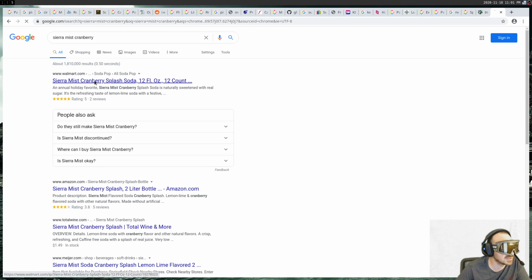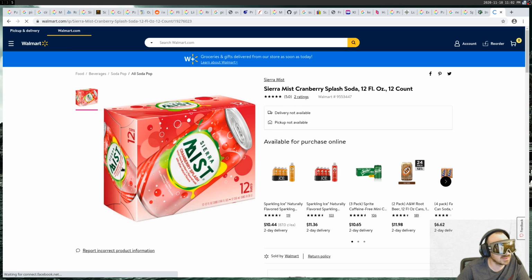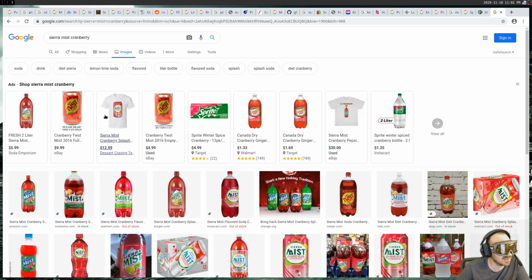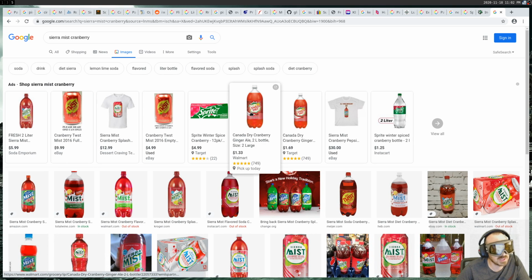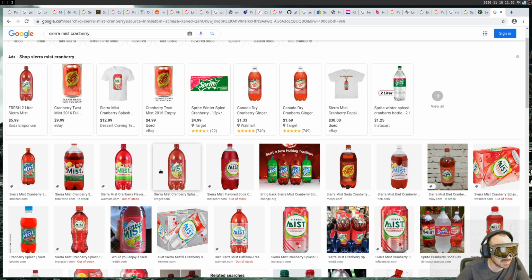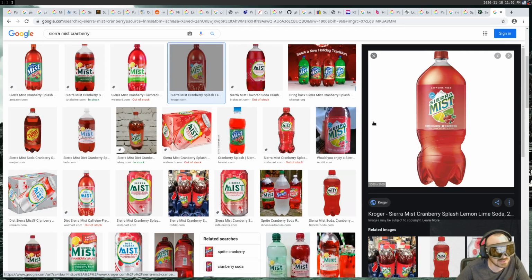Cranberry splash. They had one. I mean, yeah, Canada Dry, but I think they made that for Thanksgiving specifically, and it's out of stock. So you know the people are interested in it. Cranberry lemon lime.